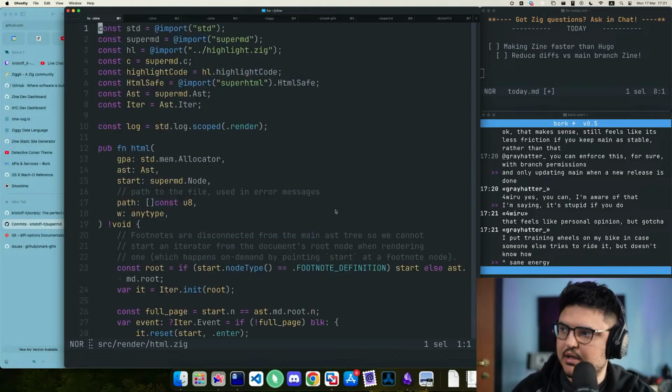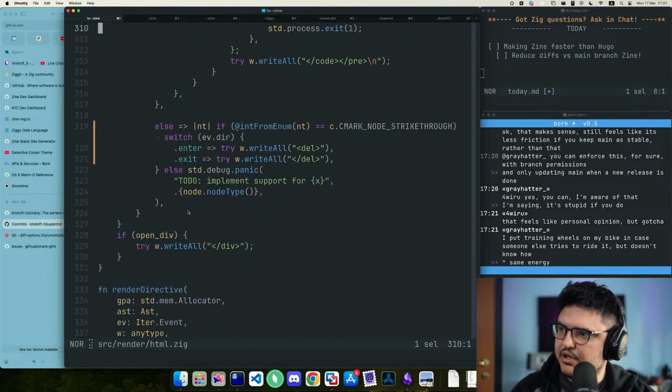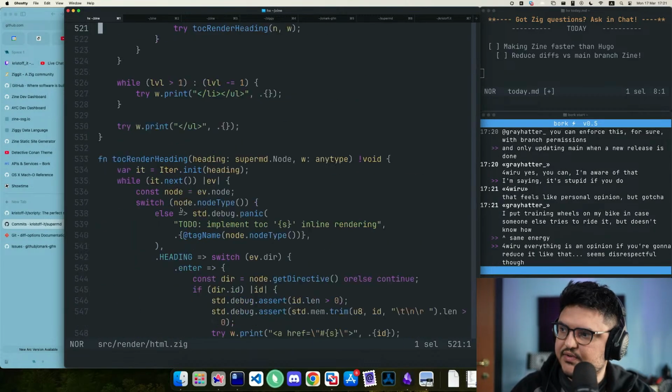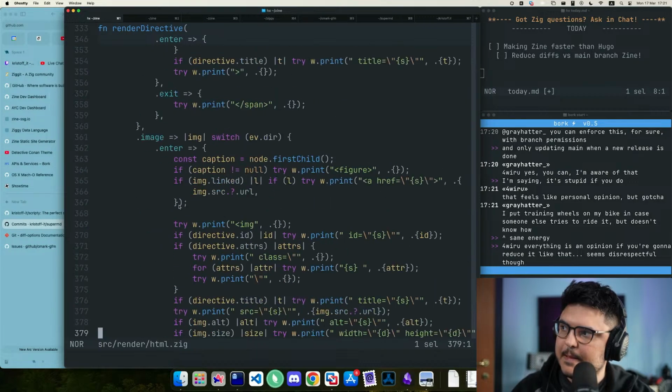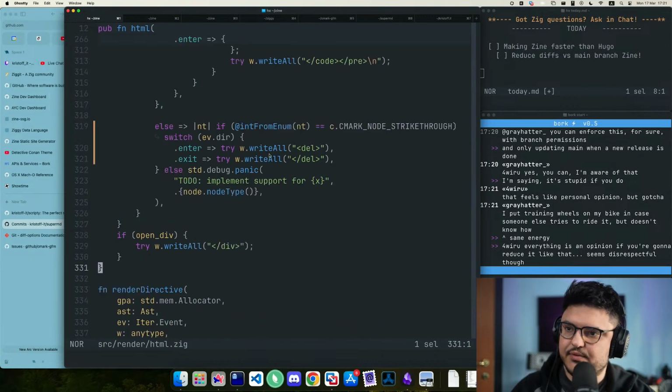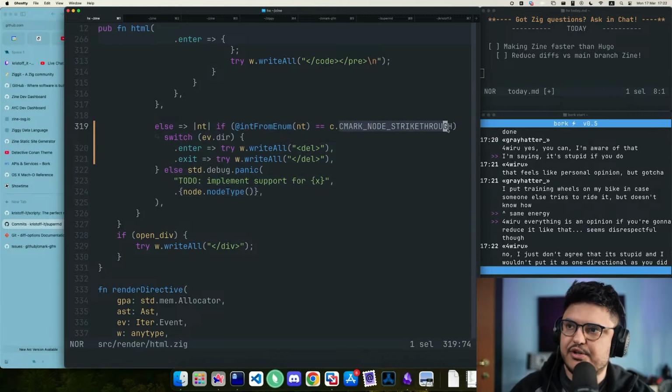Also, here's another one. Previously, we did not render nodes defined by extensions correctly because we were delegating that to the CMark parser, and it wasn't doing a good job at that. And now instead, I started reading the CMark source code, and now I know how I can render nodes created by extensions myself.